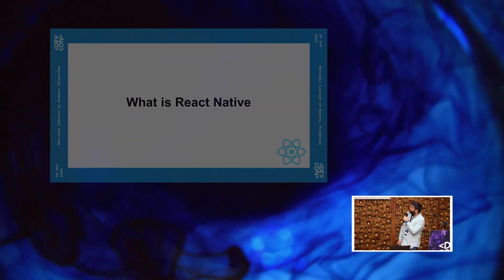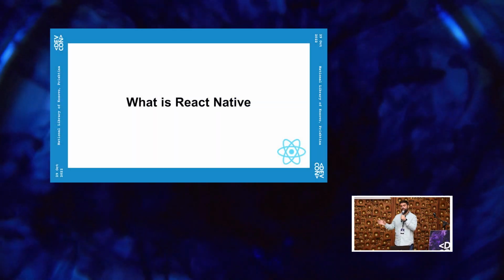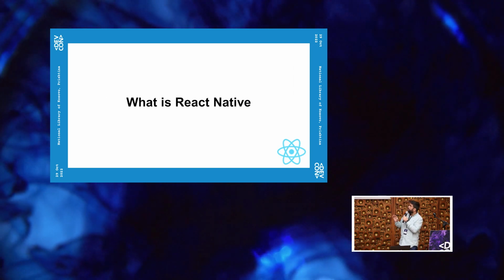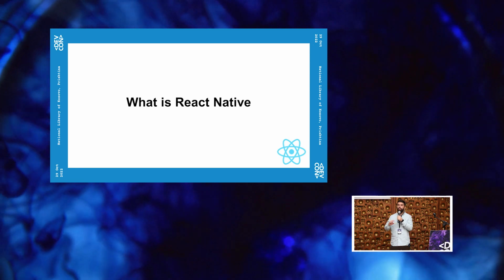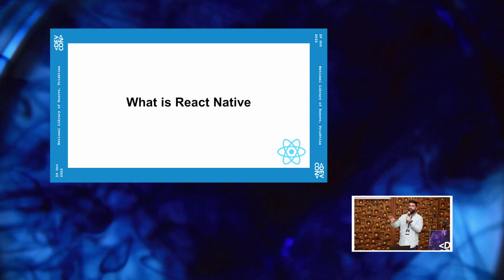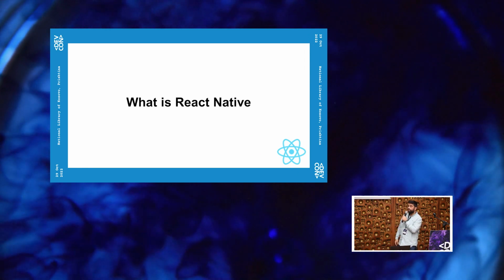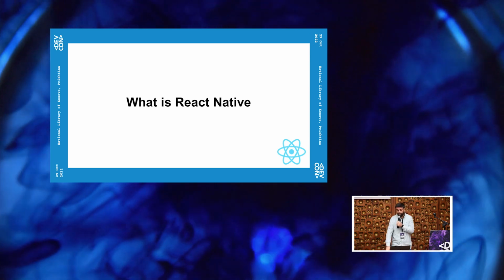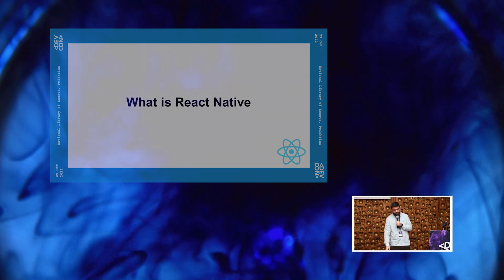So let's talk about what React Native is. I don't know how many people here in the audience have worked with cross-mobile platform development tools. The basic concept is that we develop a mobile application with the React framework. Basically, it's going to be compiled and executed on different mobile platforms like Android and iOS. That's the concept of having a cross-mobile platform development tool like React Native.